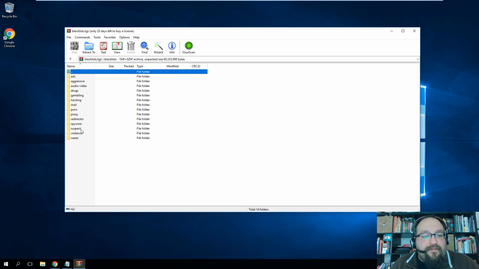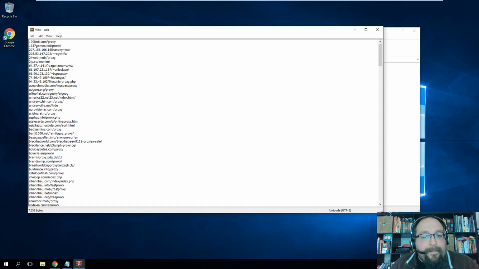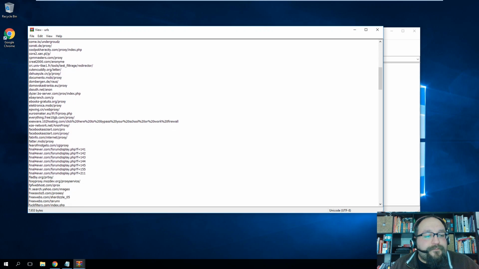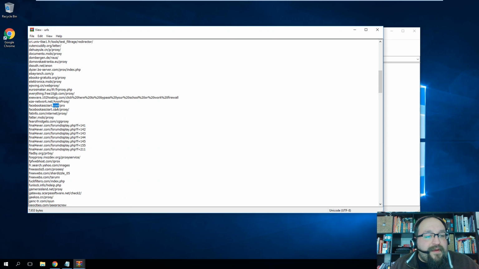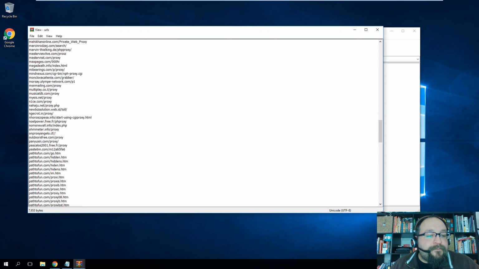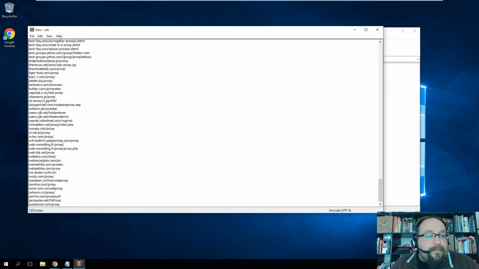Inside each of these, all we did was open our blacklists, and for this one, I think it was redirector. This one's really easy to read. All we've got to do is view the file, and this is what we're looking at. These are all the websites that are blocked. As we see, it's .com, .com, .eu, .cn, .mobi, .org, .com, .com, .eu, .de, and on and on our list goes. Some of these don't exist, like unblockpk.youtube.